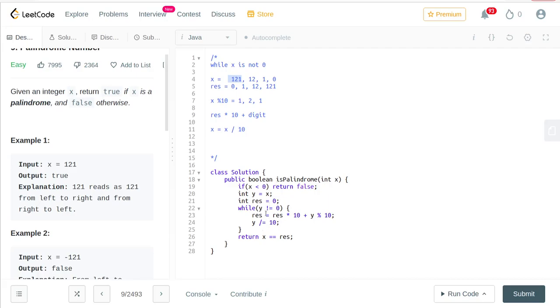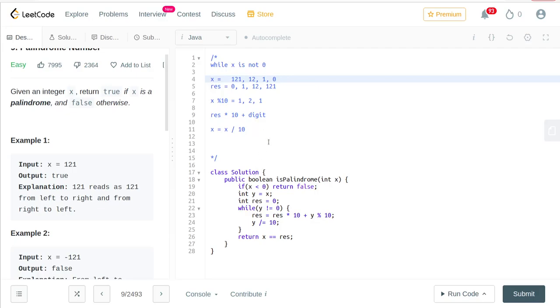In terms of the space complexity, we are not really using much, so there is a constant space. In terms of the time complexity, if you look at the number of digits, it is linear. We are linearly parsing from left to right, so it's going to be a linear O of n time complexity where n is the number of digits inside the integer x.